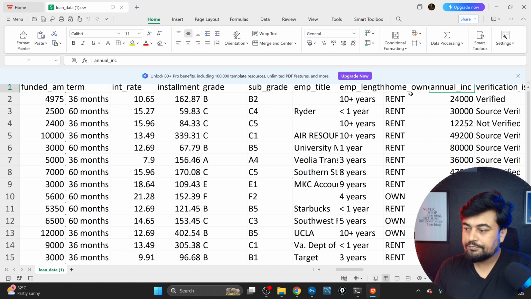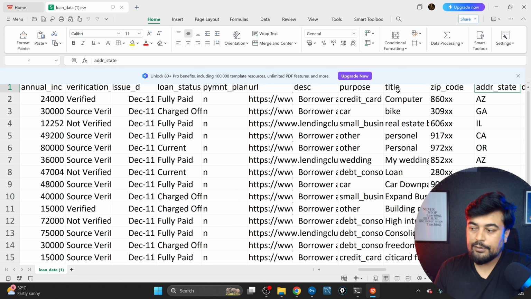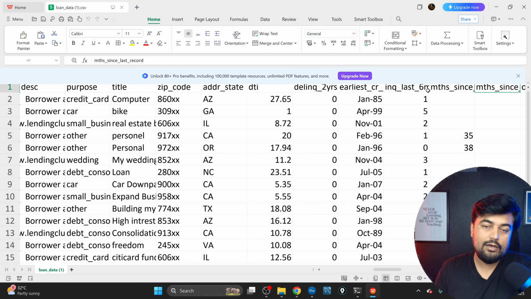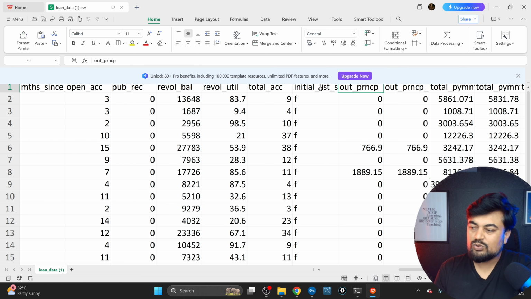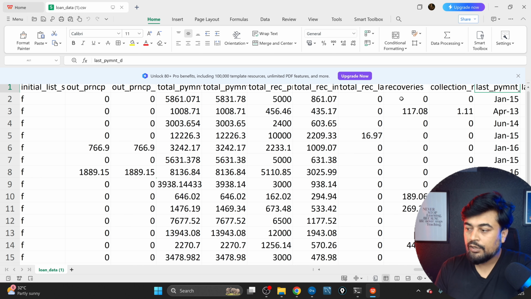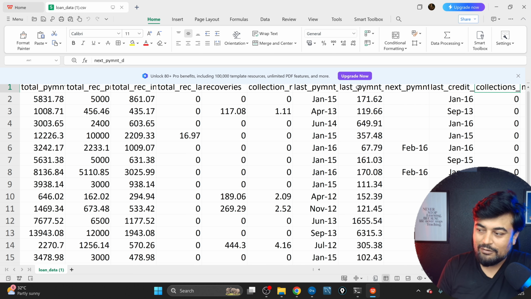Now annual income, then so many other things, loan status, payment, the purpose of the loan, title, zip code, everything. As I said, you can see all these macroeconomic, age related, income related factors. Last 6 months detail, so many columns are there. Total payment, how much they have already paid or not. Now collection reports, any recovery pending, all of that will be there. There are so many variables.